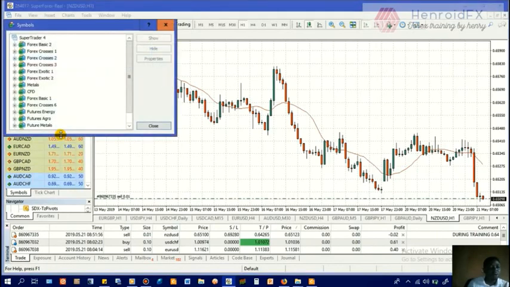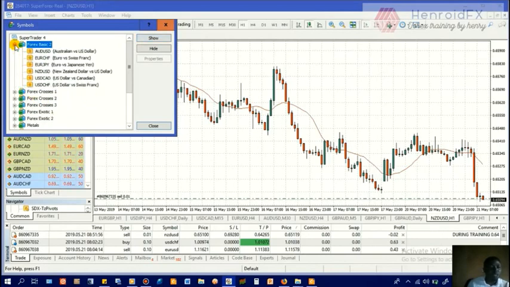If you click the symbols, you see them here. Now if you click Forex Basic 1, they will show. See it here. If you click Forex Exotic, they will show. Forex Basics, they will show. Now if you want to know what is here, you can see them.